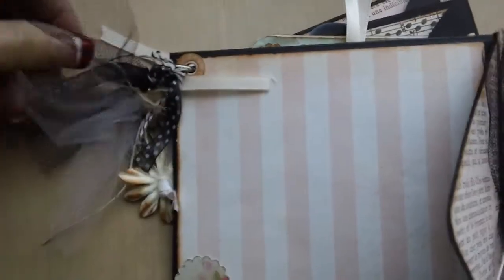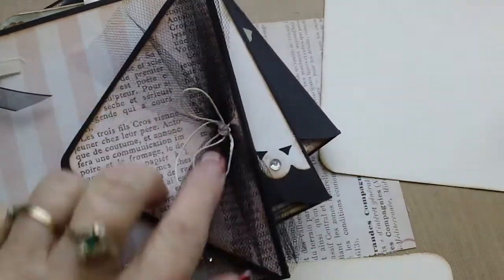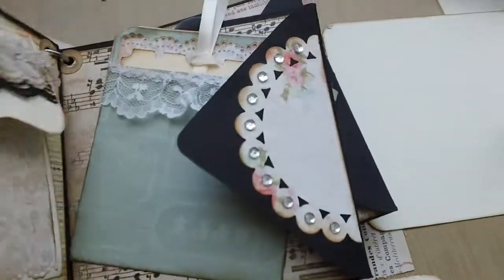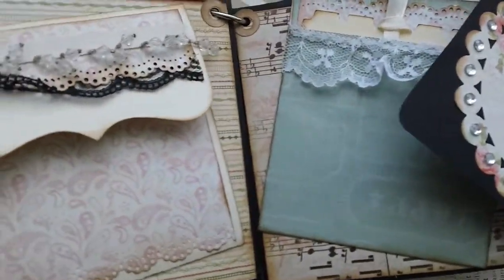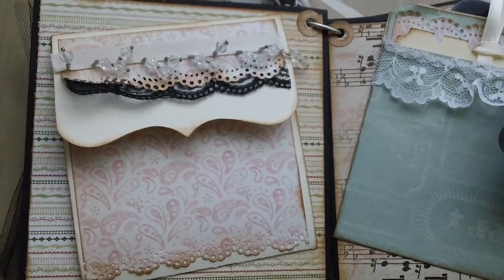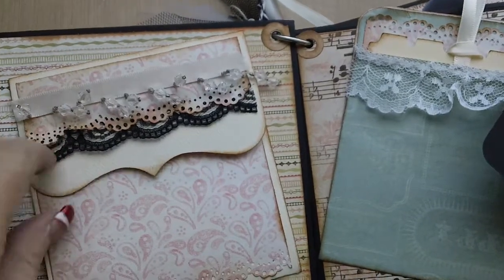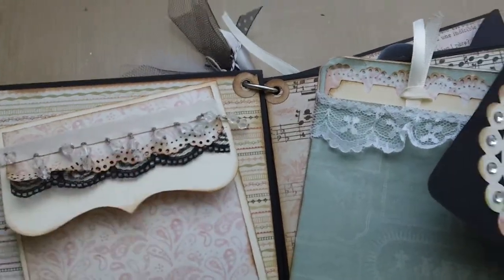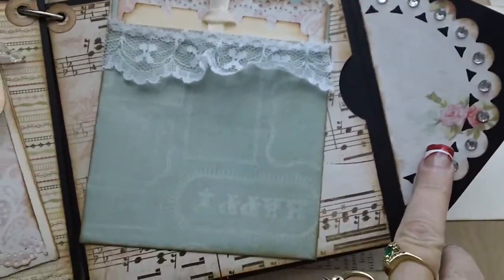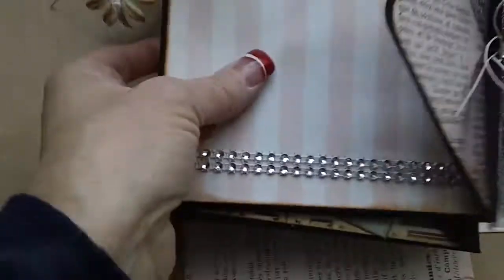I just put the ring through it, tied some fibers and ribbons and charms and flowers off the edge, and then I just decorate each page — that's totally up to you how you want to arrange it. I got some bling, tied some tulle around this one, and then a little piece of twine. It's just the colors and designs of the paper I used, which is a My Mind's Eye Lost and Found collection — it's just really pretty, so you don't have to do a whole lot to it. I added a lot of vintage-looking things with lace and beads and some bling. Let me show you real quick how I put those folders together.